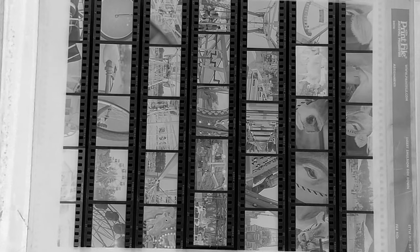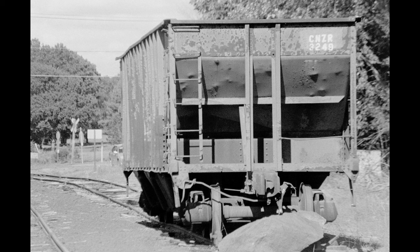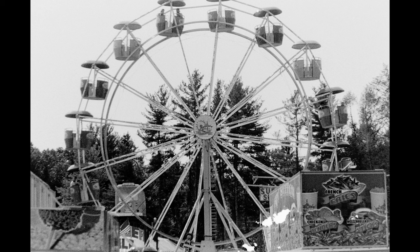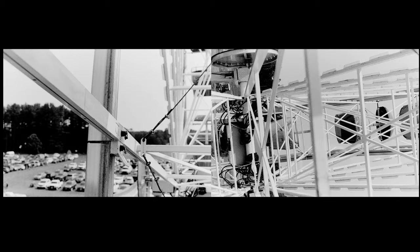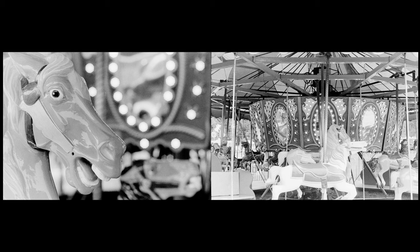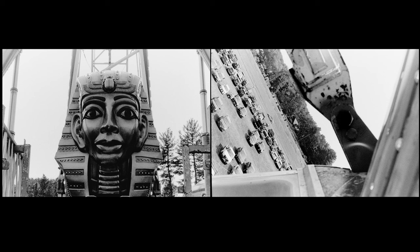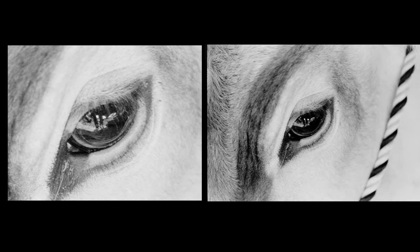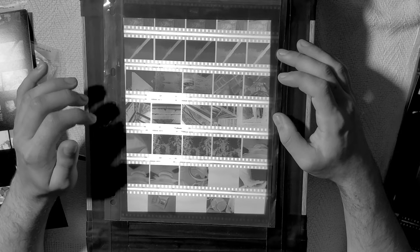Here are all the negatives, and if I do say so myself, I think I developed them pretty well for a first try. Here are a bunch of scans I took of all these photos. The first shots I took were of a troublesome truck near my house — the inside of it and the wheel — and then I took shots of my bike. The rest of the shots were at the fairground: the Ferris wheel, the merry-go-round, even the pirate swing ride. And here's a bunch of pictures of a cow called Wrinkles.